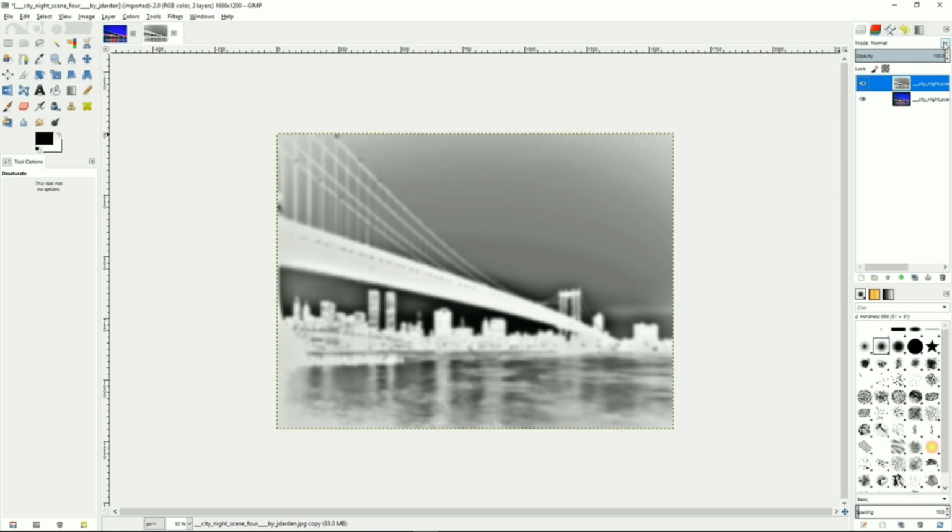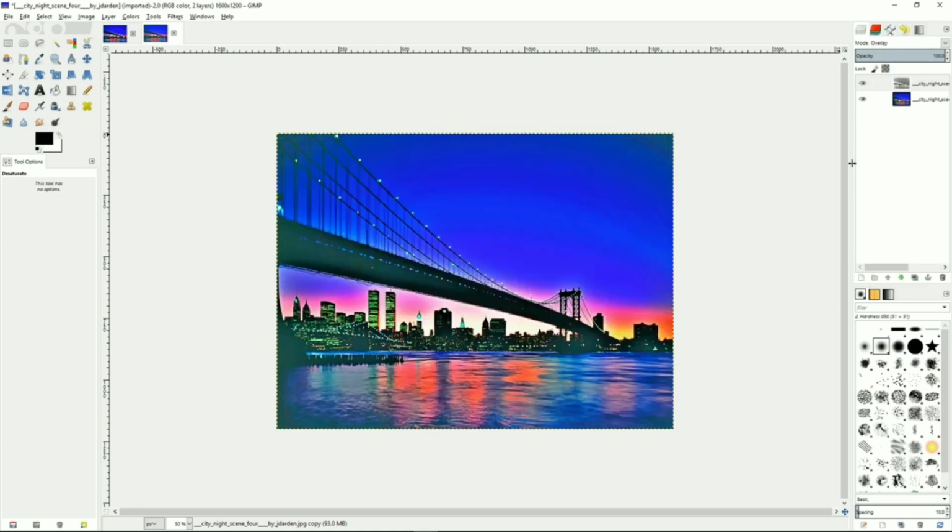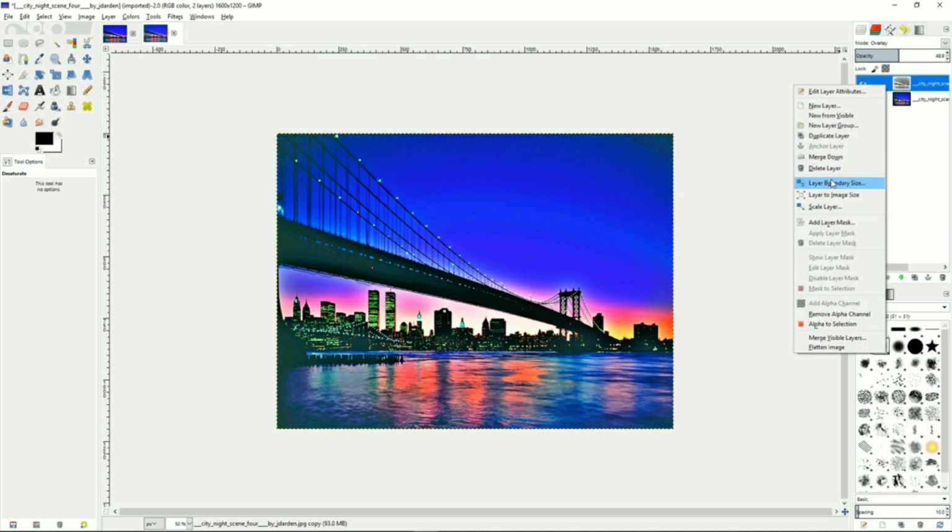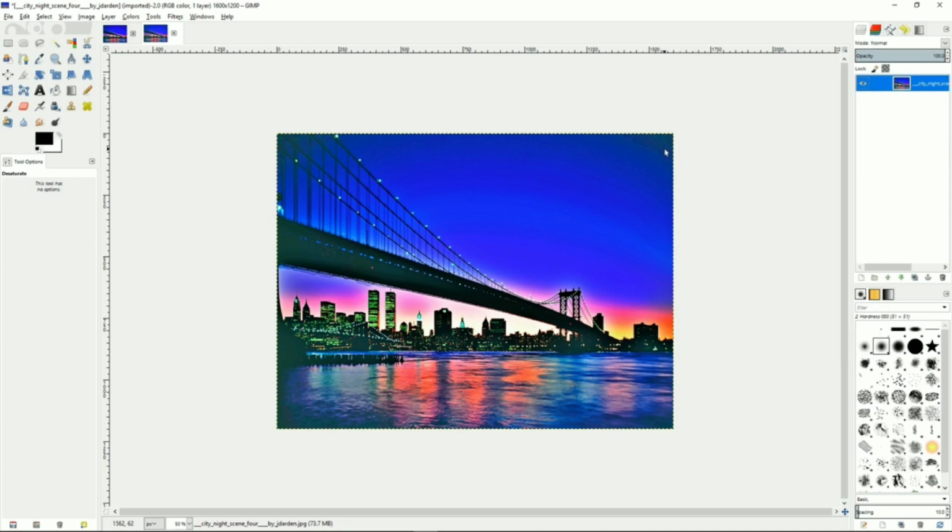So now to blur the whole image, what we're going to do with this blurred image is switch the mode on the top layer here to overlay. And now you'll see it has overlaid onto our image down below. And you want to tweak this by using the opacity bar over here on the right. So we're going to set that to about 48, and then we will merge the layers down, and now you can see we have our new image that shows the different tone maps of color that are in our night sky image. And that's how you get some tone maps in your GIMP program.